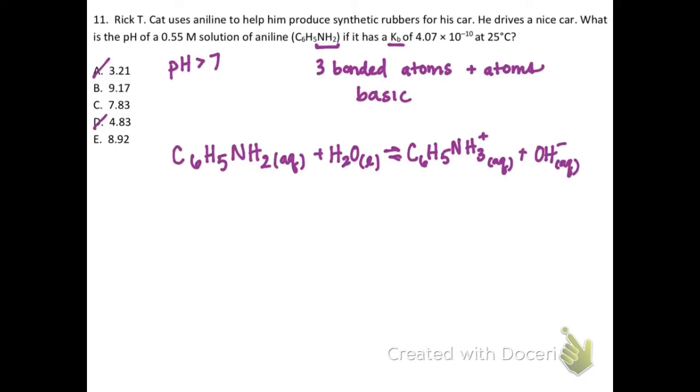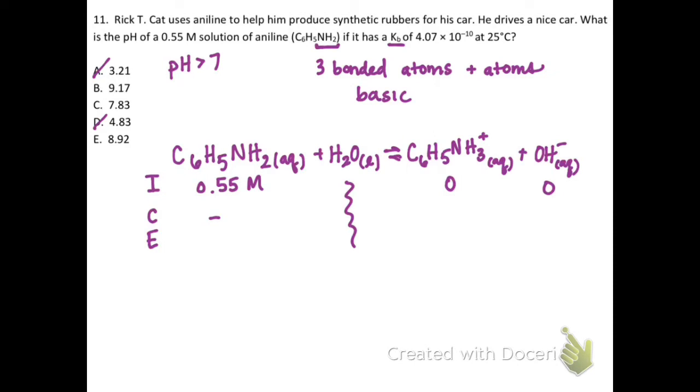And so our goal for this is to eventually figure out the concentration of hydroxide, because once we do that, we can figure out the concentration of protons and therefore our pH. And so to do that, we're going to need to use an ice table with our initial amount of aniline of the 0.55 molar. We always use molarity in ice tables. We're not going to bother with water since it won't be in our equilibrium expression as a liquid. And they didn't tell us anything about these, so we'll give them an initial of 0.